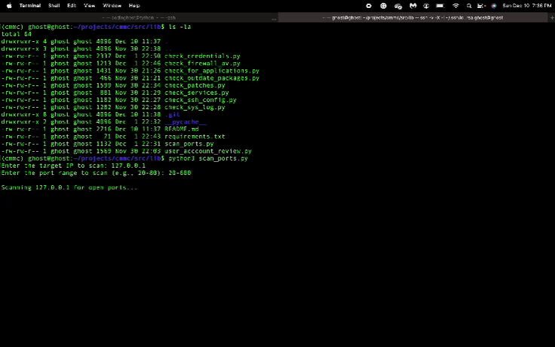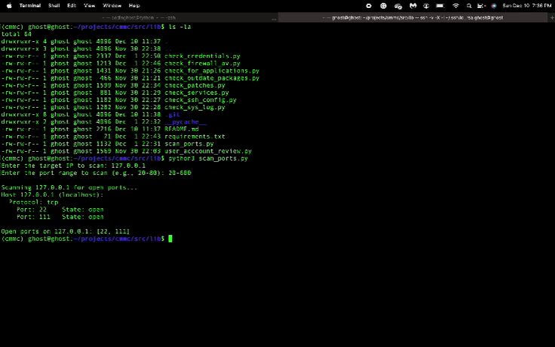It's a lot of ports to check on this machine. Okay, so out of the 580 ports, there's only 2 open, 22 for SSH, and port 111, I don't know what that port is. So I would have to fix that or close that or figure out what application is using that.